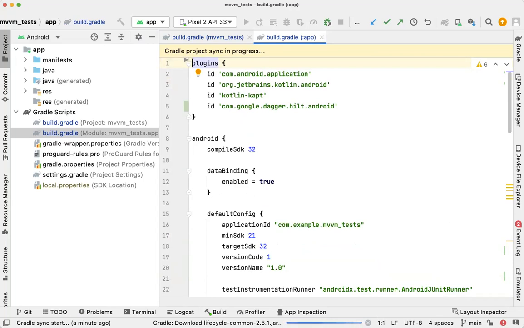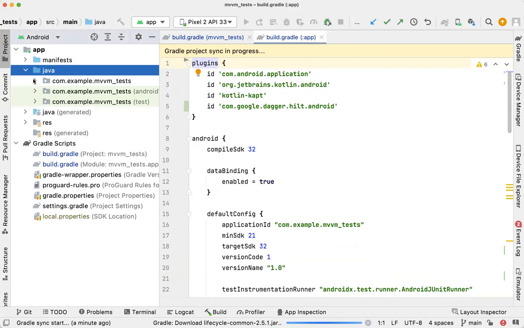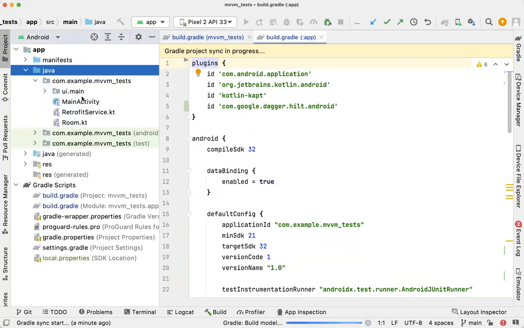So one other thing we need to know is that when we are applying dependency injection, the application itself should know about Hilt's presence.